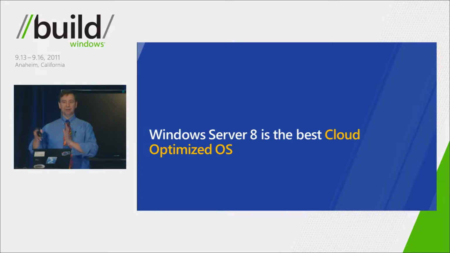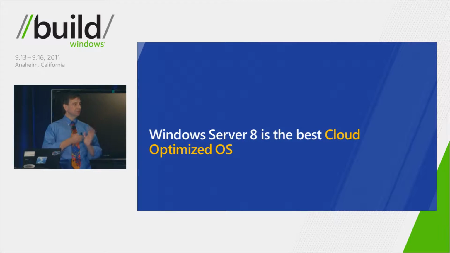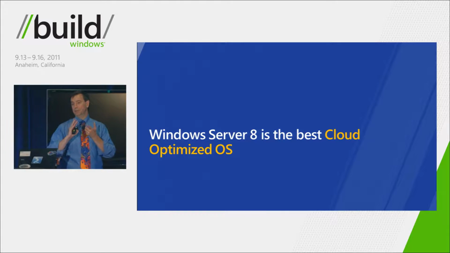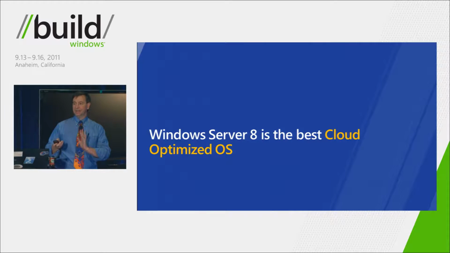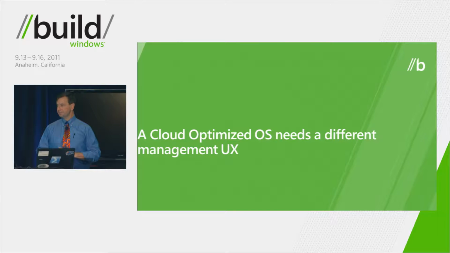So, being a cloud-optimized OS, you need to do things differently. And so that's what this talk is about. The Windows Management Framework has been modified. It has been out there for a while. It consists of PowerShell, WMI, BITS, things like that, and WSMan. And we've modified it in order to meet the needs of a cloud-optimized OS.